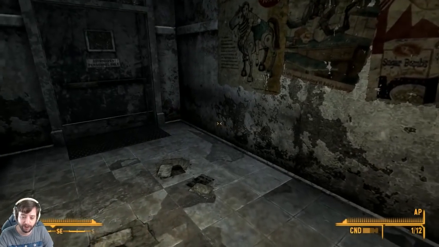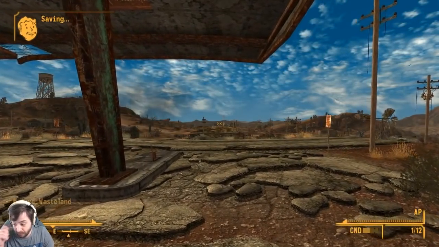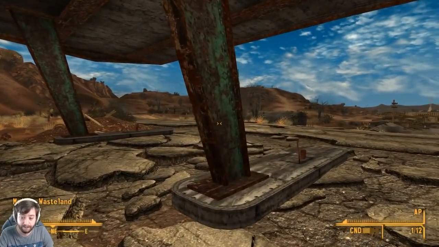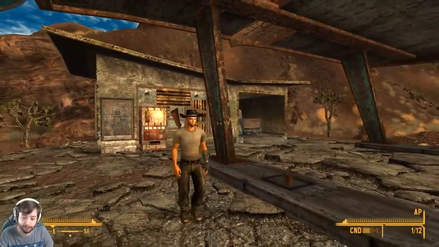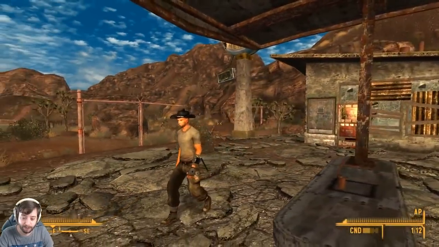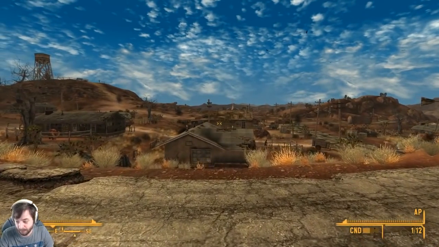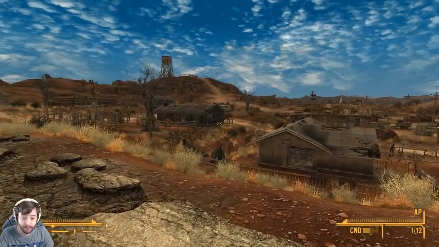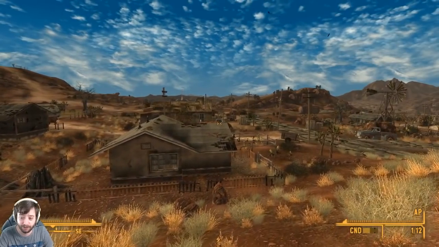Actually, you know what? I can go sell. It's gonna be a slow walk, but instead of just dropping things, let's just go sell. We're gonna take a nice slow stroll. Look at me, I'm so sexy. Nice, a nice walk in Good Springs.